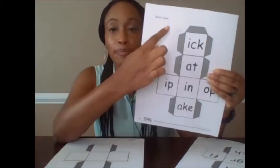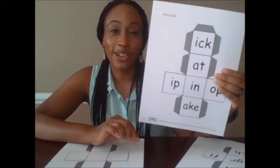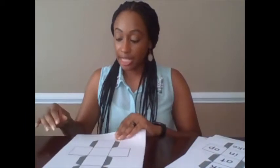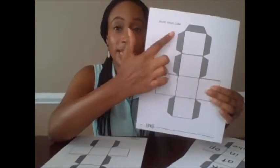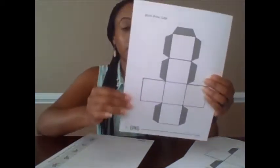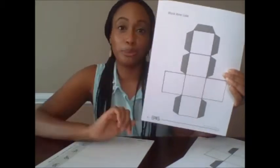The next page you're going to need is also a cube. It's on page 53. It says Rhyme Cube at the top. Great job, boys and girls, finding all of the pages you're going to need today. Your next page is going to be on page 54. This is going to be a blank onset cube. It's not going to have any letters on it, but you're going to need this one as well. Your next page is going to be page 55. And it also is going to be a blank cube. And it's going to say blank rhyme cube.